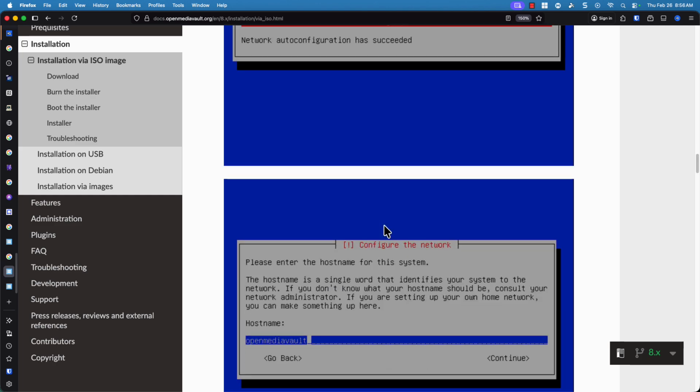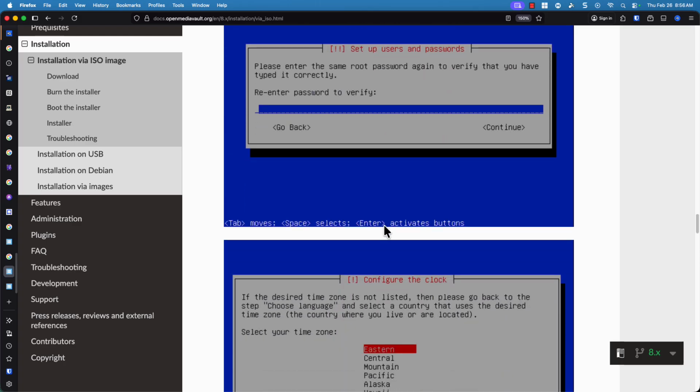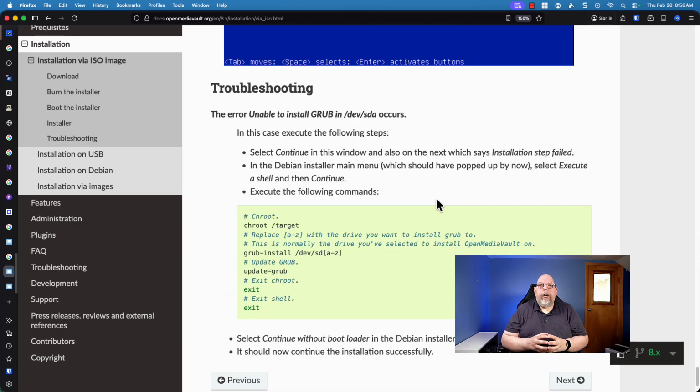The one thing that I really want to point out to you is when you get to the end of the installer, it's going to ask you where you want to install the bootloader. This is one thing that I find trips up new users. And this is why I recommend installing with a single disk attached to your machine. That way there's no question about it.